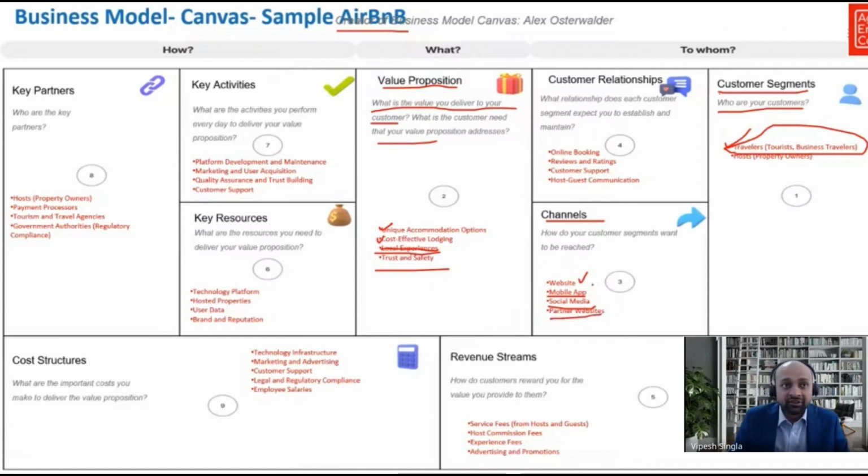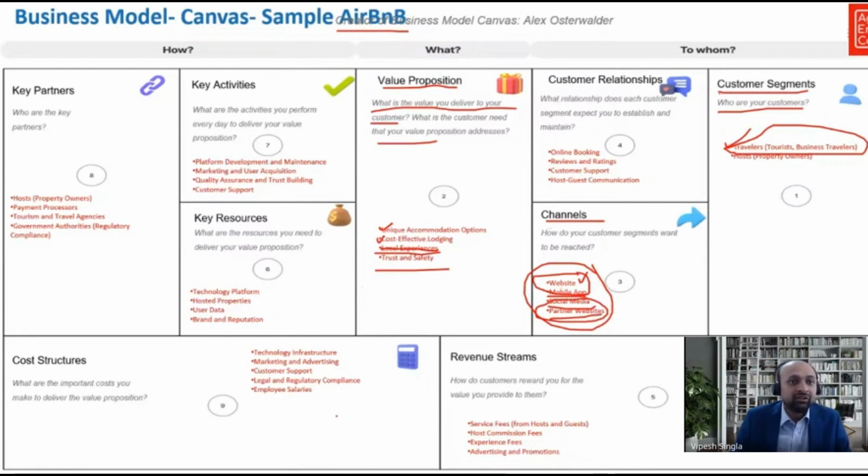So these are the various channels they use. The first two they use for basically almost everything, whether it is advertising, sales, and delivery. And the last two, they are using more for generating leads or advertisements. Okay, so this is about channels.